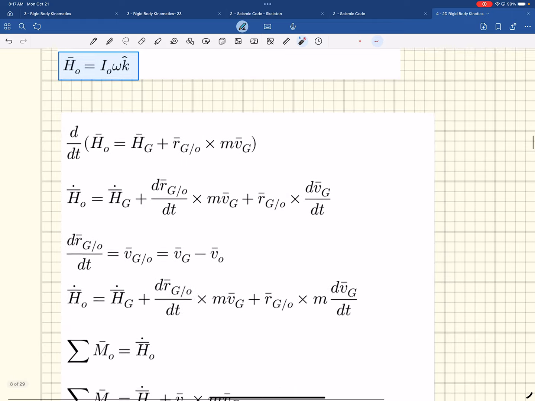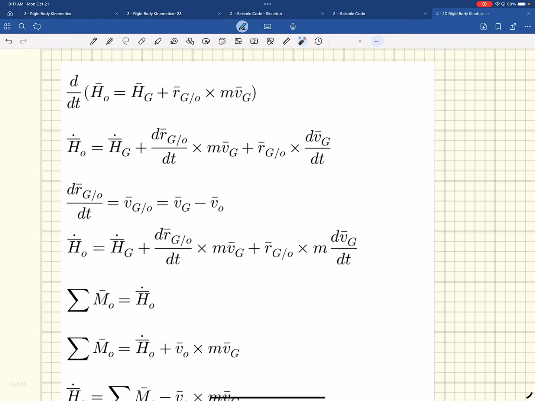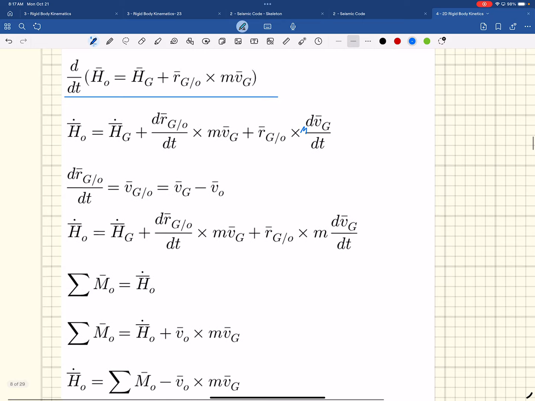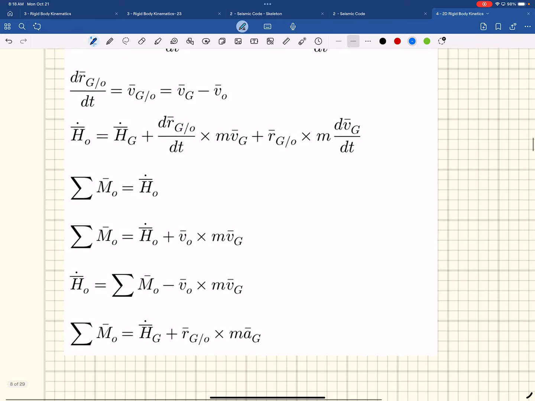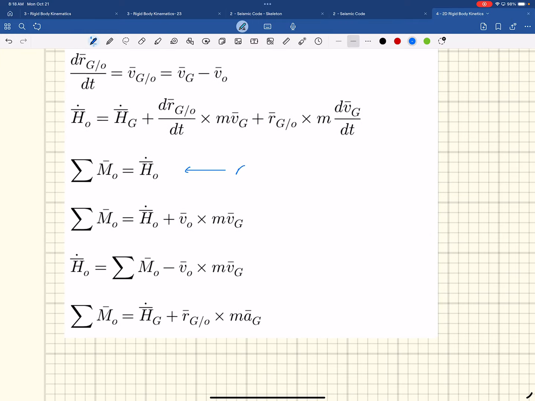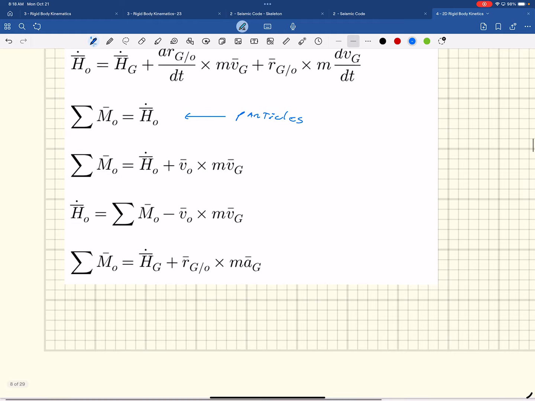We're going to follow a similar process that we did for particles. Again, this is one of those where I go through quickly and just jump to the key parts. It's all based on taking the derivative of the angular momentum. There's a missing m right here if you really wanted it. I don't know where that went, but that belongs there. Let me go through and substitute in. This is for particles, just to make it clear. I want to get to the good stuff.